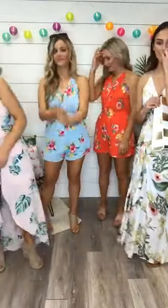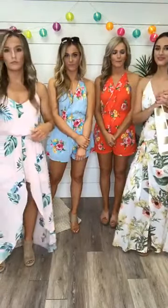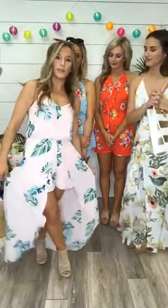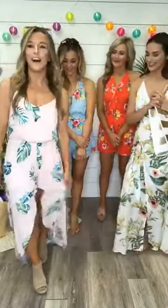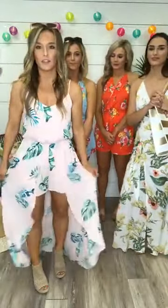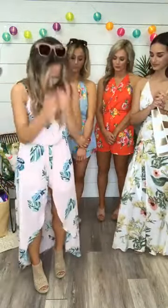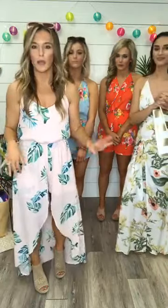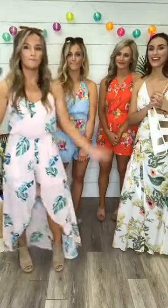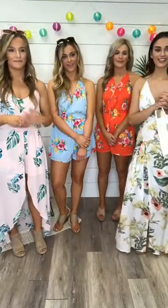Someone asked how to buy the pink dress Megan is wearing, so I just want to let her know that it is linked in the comments. Megan, if you want to talk about the name of it, so she can search it. Yeah, this is the On My Vacay Maxi Romper. I keep falling in these wedges. It's the carpet. But this is so cute and lightweight. I love this romper. It's so fun and really comfortable. I'm shorter, so the overlay can sometimes hit me weird, but I'm wearing a wedge and it's hitting right above the floor, so it's the perfect length. Super cute. Danielle is buying the romper right now.